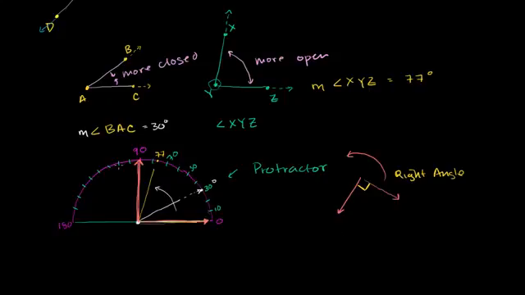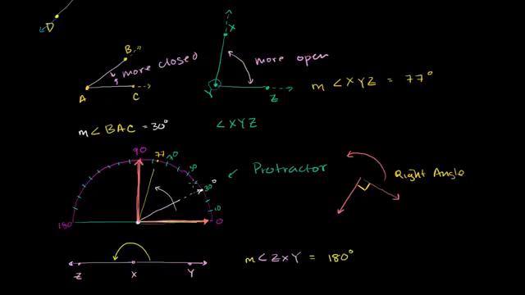And then as you go even wider, you get wider and wider until you get all the way to an angle that looks like this. So you could imagine an angle where the two rays form a line. Let's say this is point X, this is point Y, and this is point Z. You could call this angle ZXY, but it's so open that it's formed an actual line here. Z, X, and Y are collinear. And this is a 180-degree angle. Or we should say the measure of angle ZXY is 180 degrees.